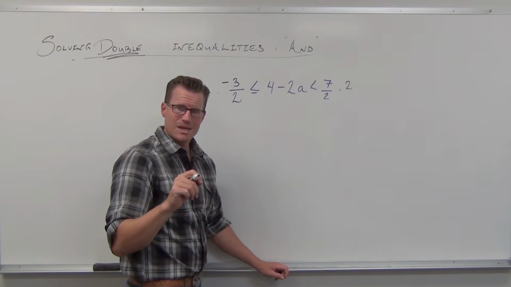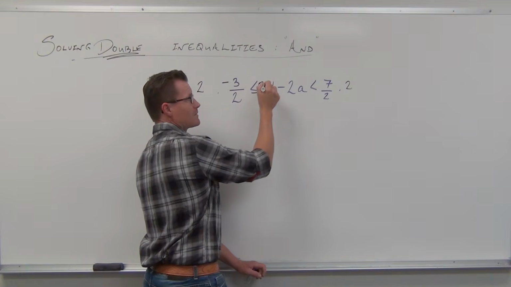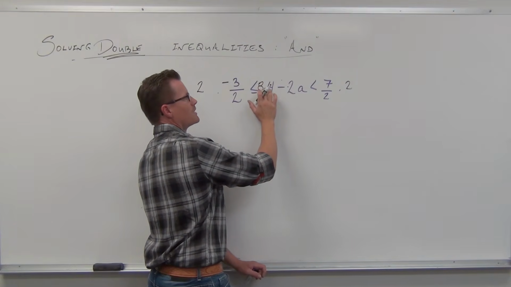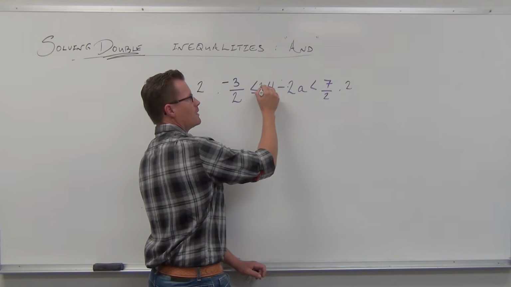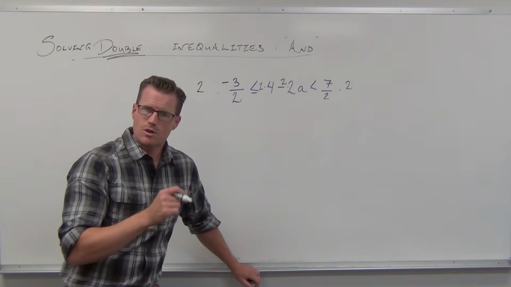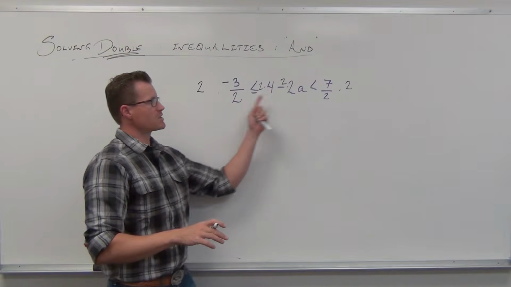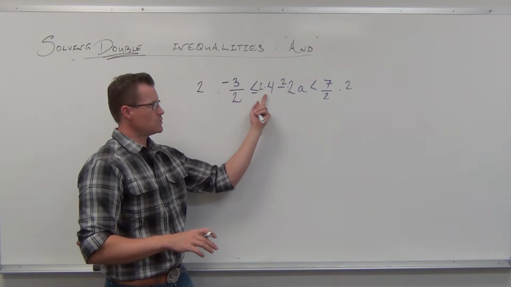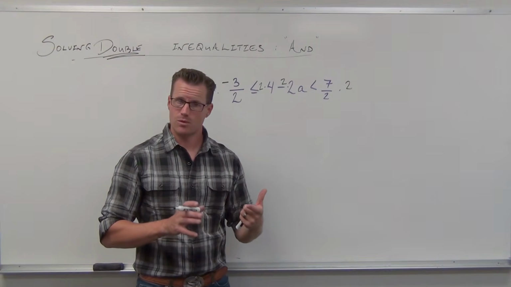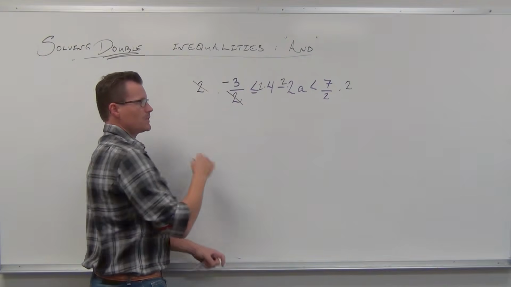But don't forget this basically, for all intents and purposes, has 3 sides. That third side in here has 2 terms. So if you're going to multiply that side, it's going to distribute. So let's make sure. LCD was 2, I multiply by 2, by 2, by 2, and by 2. Everything gets multiplied by 2. Remember that we're trying to get rid of fractions here. So we multiply by 2 to kill our fractions.